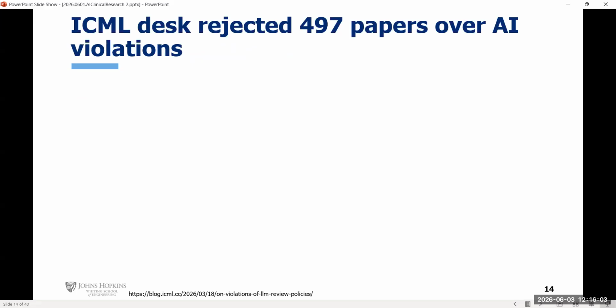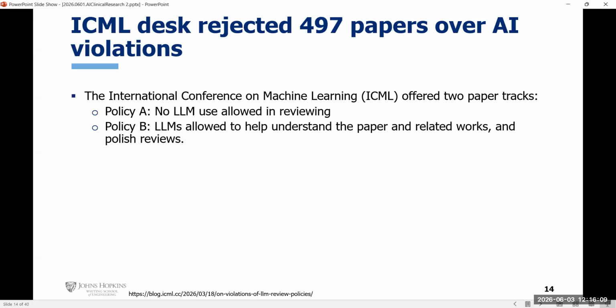So, this is an event that happened this year, just a couple months ago, at one of the biggest machine learning conferences, a venue for computer science publications in machine learning. It's called the International Conference on Machine Learning, ICML.